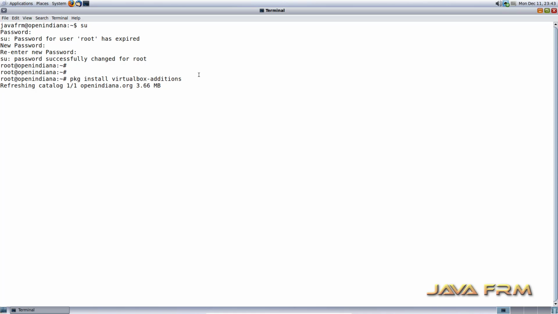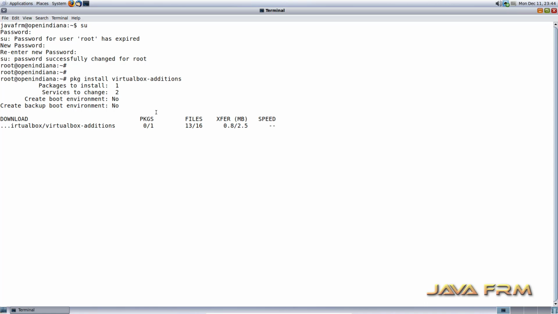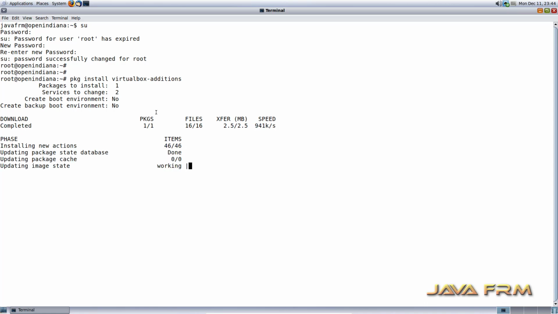This will connect to the OpenIndiana repositories, download the respective packages and install them. Yes, so the VirtualBox Guest Additions package is installed successfully.